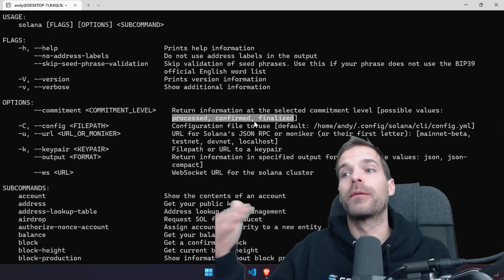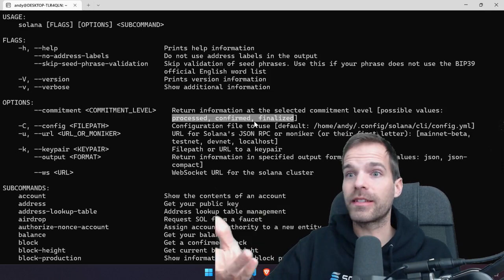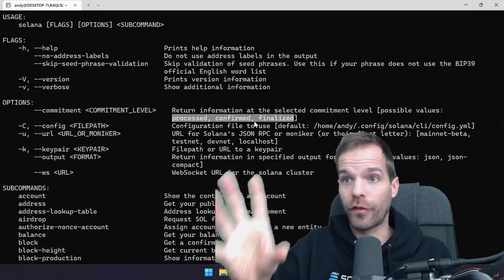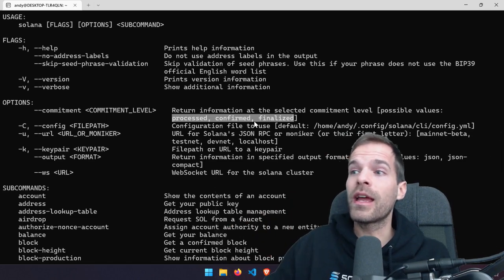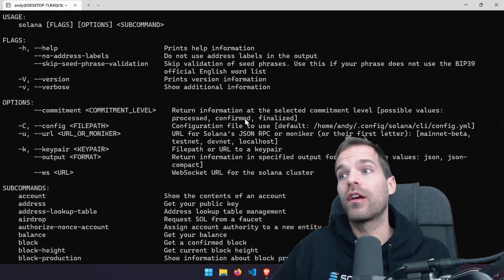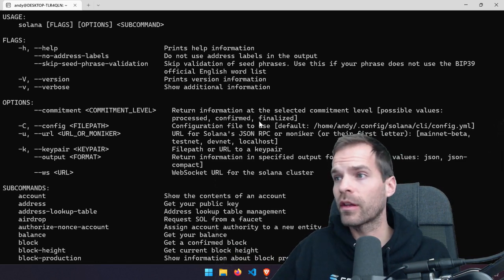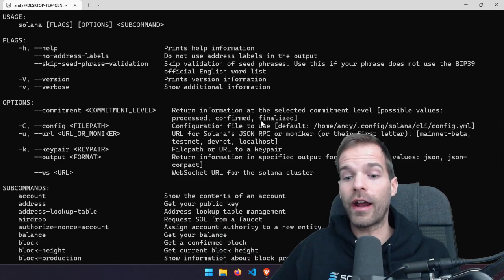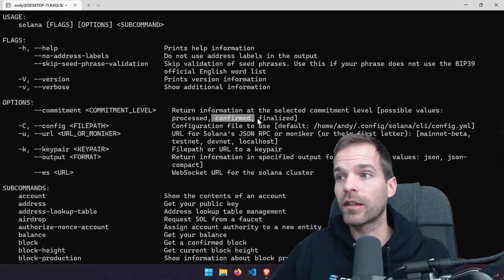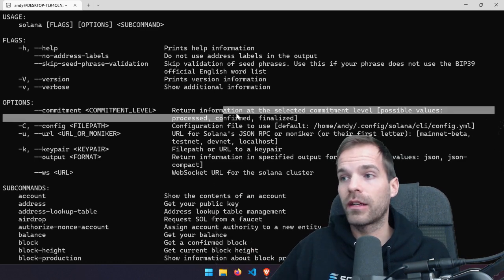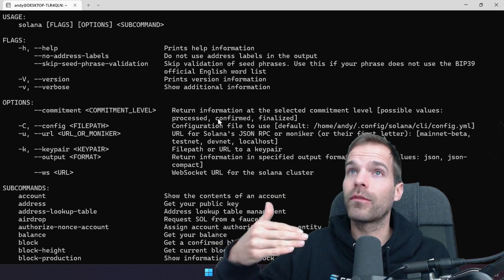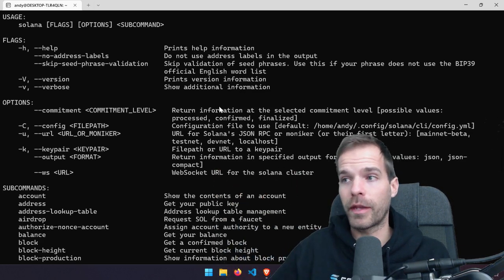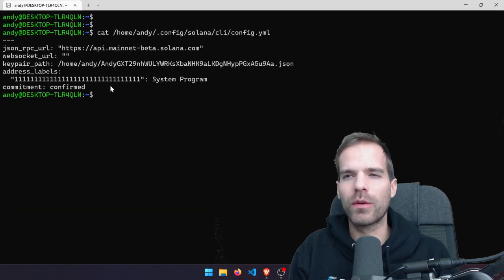So those are the steps of our transaction, right? It's being processed, sent there, and is in the process. And then confirmed means, I don't even know what the exact definition is, but that's rather quickly, a second or so. And then finalized, once we have 30 confirmations or 32 or something, then it counts as finalized. So far, I've never heard that any transaction that is being confirmed has not been finalized, but that could happen. Usually the standard, I think, is confirmed. This is what you want your commitment to be in most cases, unless you want to wait for that state to be persisted before you perform the next transaction, then you might want to use finalized, but usually we want to keep it as confirmed.